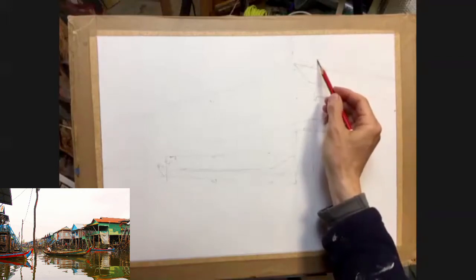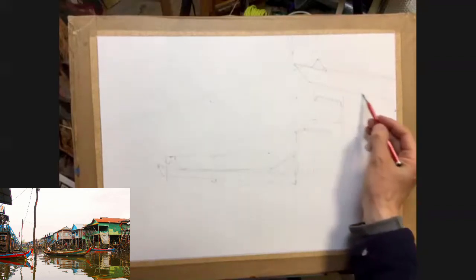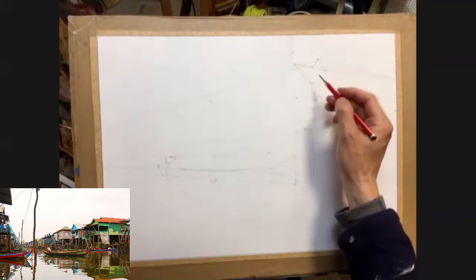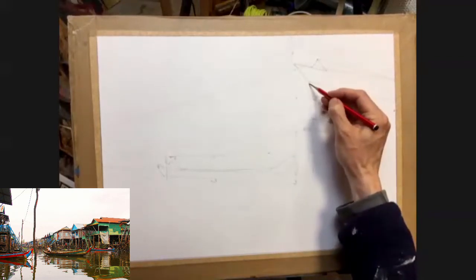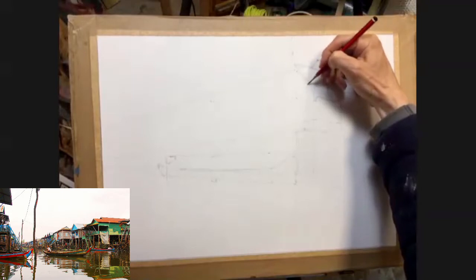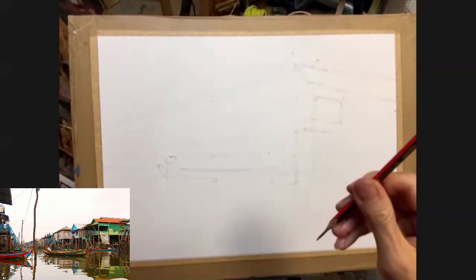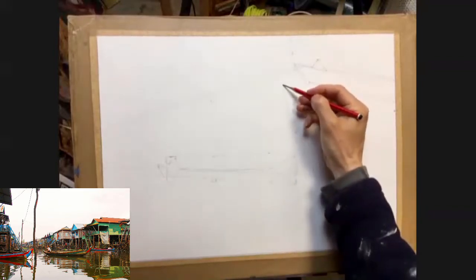To about there. Okay. Just make sure that's in the right place. There's a little bit of a board there. Got a line that comes up, and then let's find the angle for this part of the roof, which comes down to there.